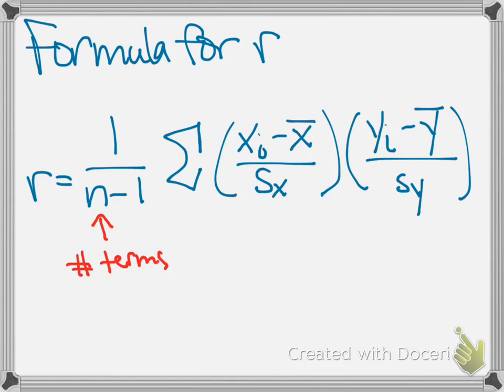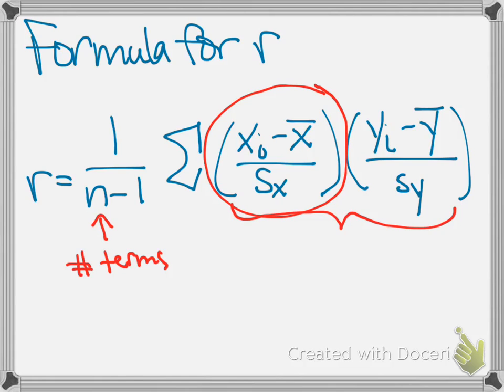Notice again, we've got this sigma sign here. Remember that the uppercase sigma in mathematics simply represents addition. It means we're going to be adding a bunch of different things together. And those things that we're adding are given by this expression right here. This shouldn't look too terribly intimidating because it's got a form that's very familiar to us. Notice what each of these factors individually is saying. This first one here that I've just circled says we've got x sub i minus x bar over s sub x. Now what are each of those pieces?